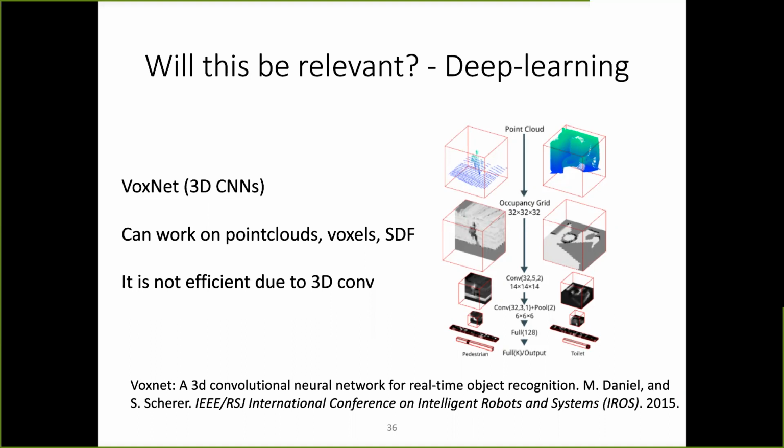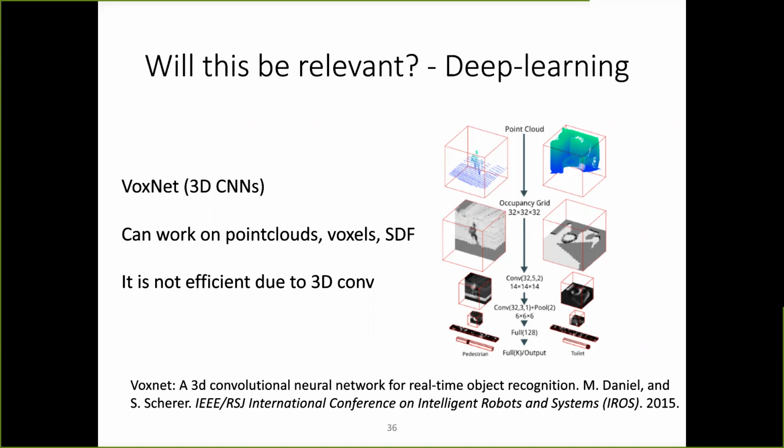And you make it into a cube, and then you apply your 3D convolution onto it. So one of the problems with it is that lots of information is equal to zero. For example, if you look at an occupancy grid, the area where you actually have information is pretty small, and they just happen on the boundary of your surface.